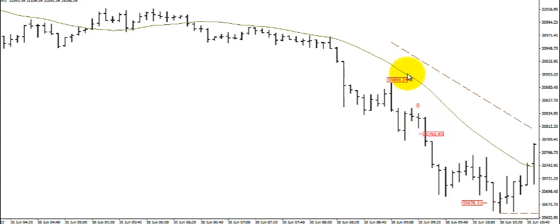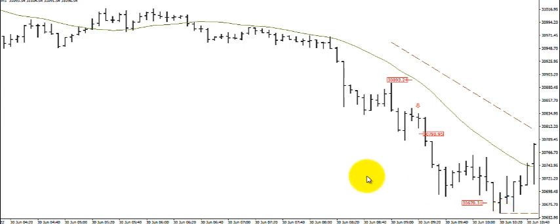But we need to make sure that this moving average is pointing in a 45-degree or close to it, kind of slope. It needs to be in a 45-degree slope, indicating that this trend is relatively still strong and we could expect it to continue to the next support zone.